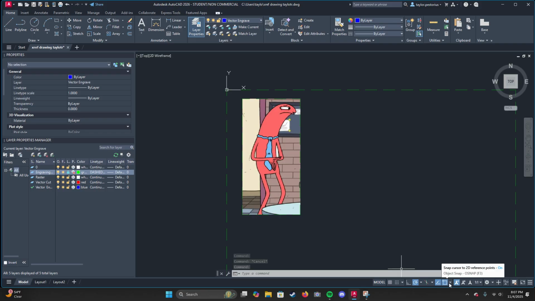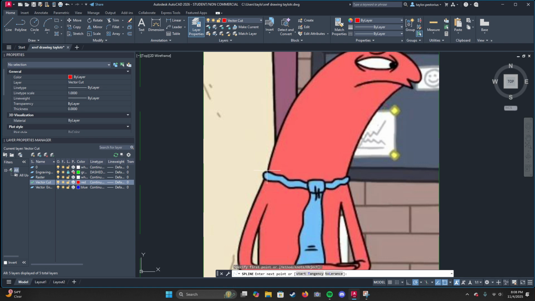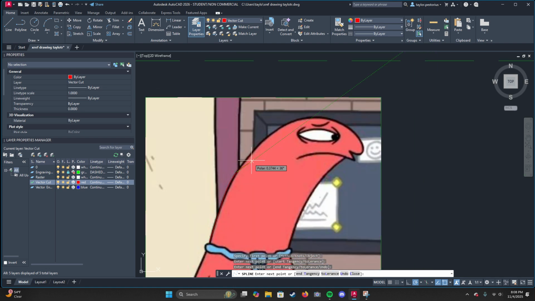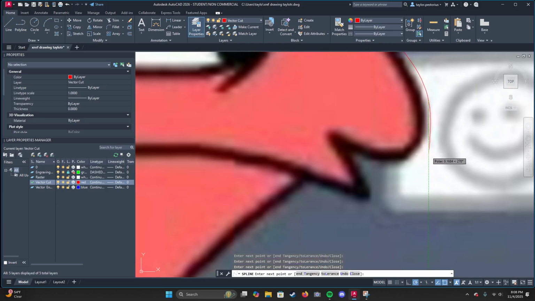Now, the last thing that I wanted to talk about for this brief video, before I start tracing the exterior of my Alan with my spline, is I wanted to talk about object snaps. Now, object snaps can come in so handy when you need them, but they're often a pain when you don't need them. What you're seeing with these green lines right now is my polar.